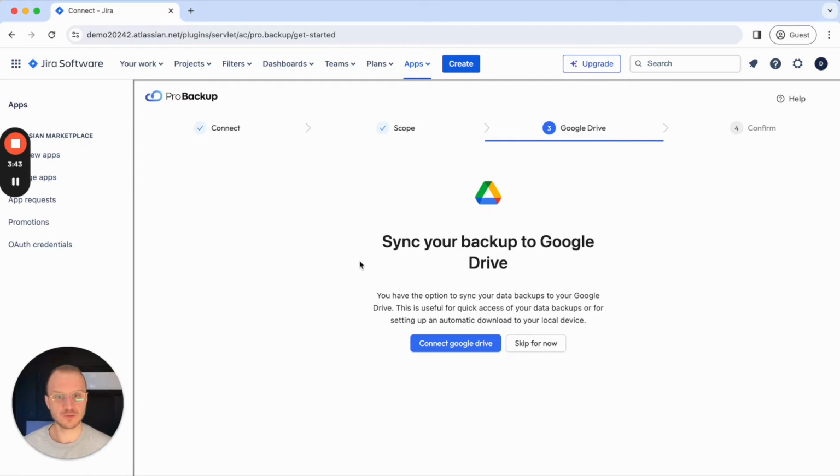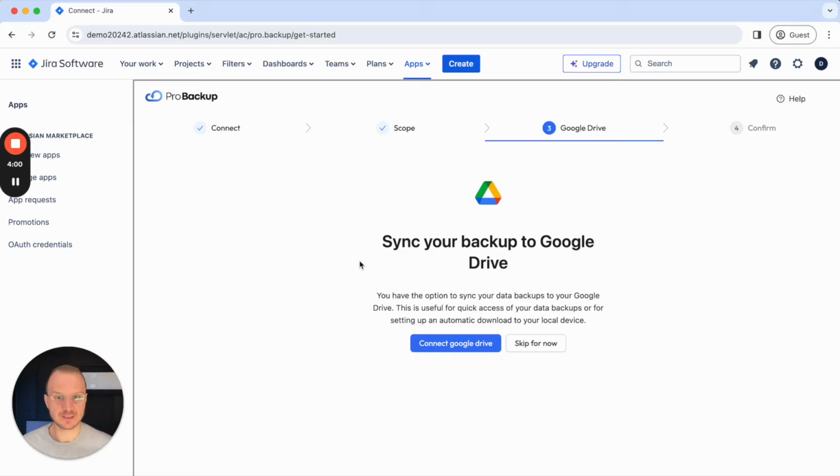On the third step, you have the chance to sync your data backups of Jira to your Google Drive. So how does this work? In the first step, we backup your Jira data every 24 hours to our servers, and we store it there with heavy encryption. And then from there, you can sync those data backups to your Google Drive folder. So in this case, we'll create a Google Drive folder in your account with your Jira backups.